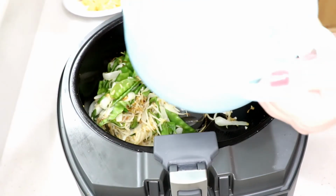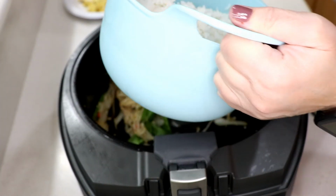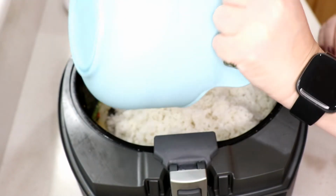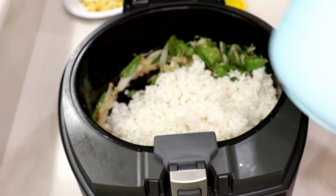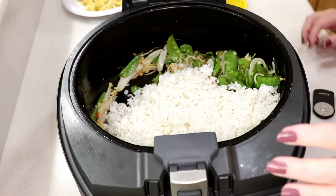Now, this is yesterday's rice. I cooked this rice yesterday. Okay, so fluff it with a fork. You can't use freshly cooked rice with a fried rice. So it's 2 cups of water, 1 cup of rice. That's how much rice I have. So it's probably like 4 cups of rice. I don't do the measurements.